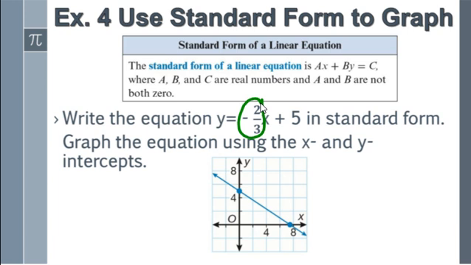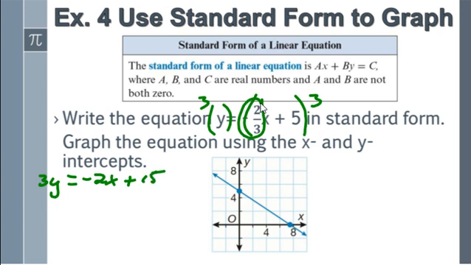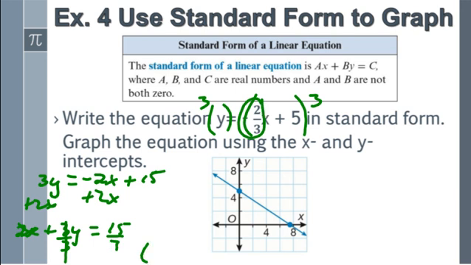And so if they multiplied everything by 3 over here, it means you have to multiply everything by 3 on this side. So you would end up with 3y equals negative 2x plus 15. And then add the 2x to both sides. So now you have 2x plus 3y equals 15. And then they found the intercepts. So they said x was 0 and divided by 3. When x is 0, y is 5, which is what they had right here. And then 2x equals 15, divided by 2, the x-intercept would have to be 7.5 and 0. And that's what they have here.